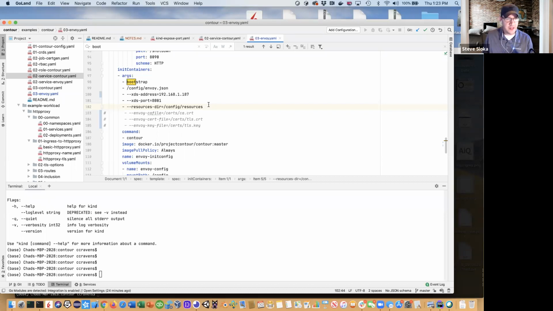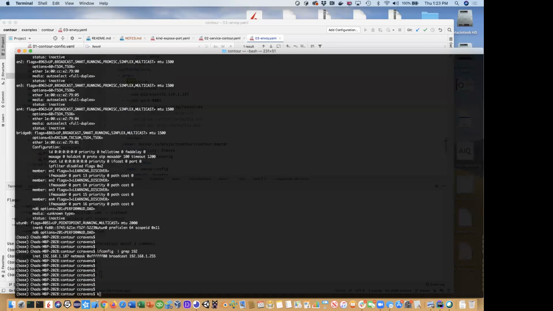But we'll have to change one thing there. At this point, Envoy will start and look for your local machine. Do you have a kind cluster or not? Yeah, I have kind installed, and I don't think I have one running. I could get one up and running real quick.